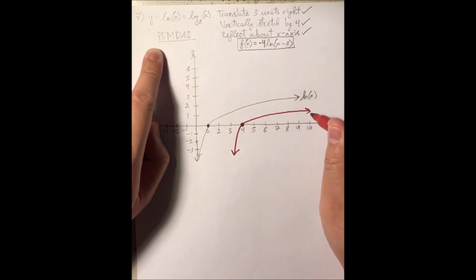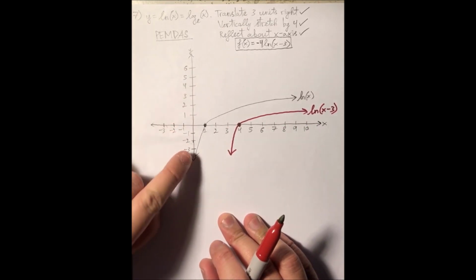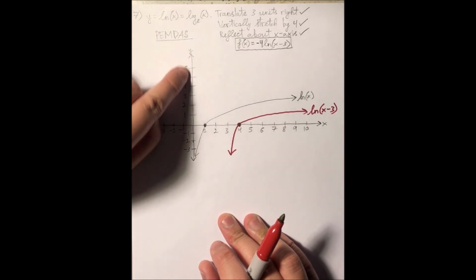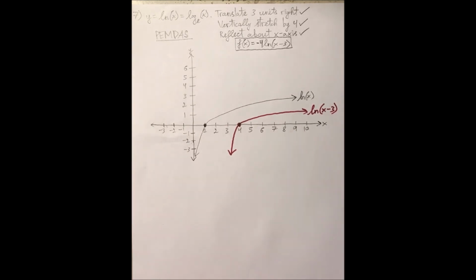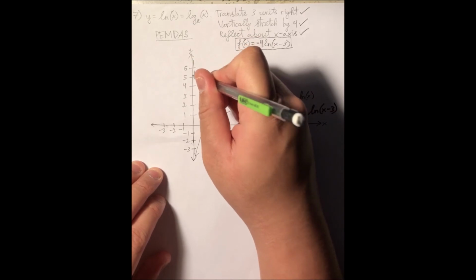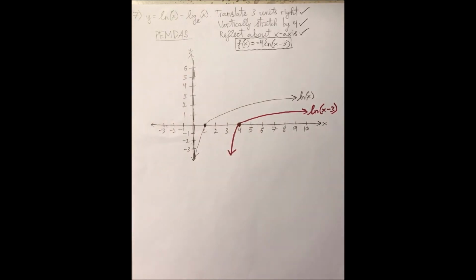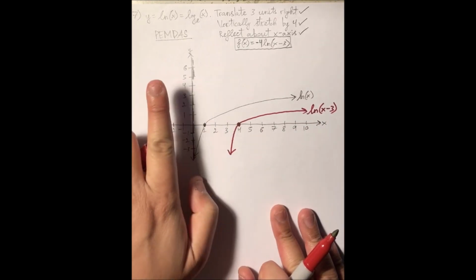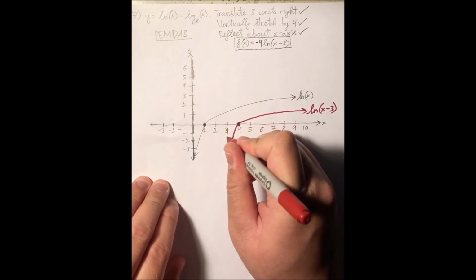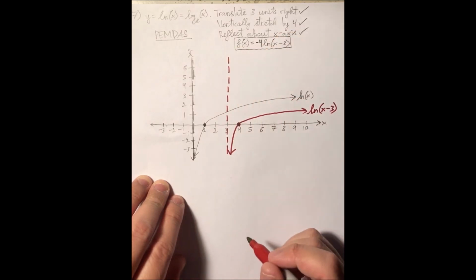And yeah, it's going to look something like this because in the graph of the parent function ln of x, there's a vertical asymptote at x equals 0, which is the entire y-axis. So if we move the whole graph to the right, I'm just going to sketch a vertical asymptote here on the y-axis. Well, if we just move the whole graph of the parent function to the right by 3 units, then that means the vertical asymptote is just going to shift to the right by 3 units as well. So that's why the vertical asymptote is now at x equals 3.